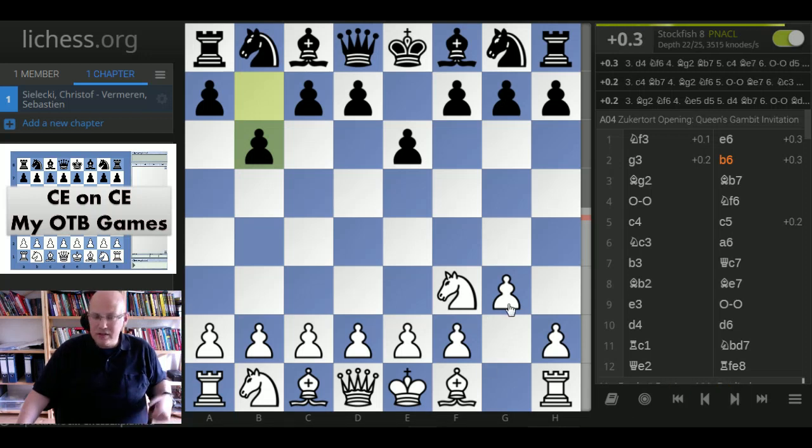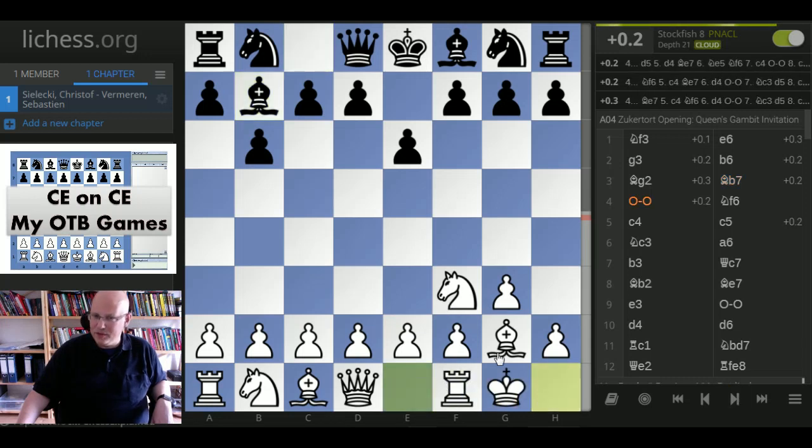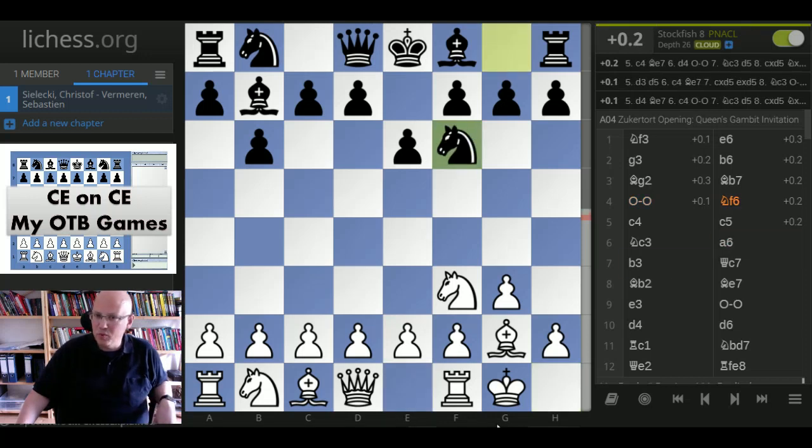With g3, I also play c4 in this position, but oftentimes I just decide to, as a friend of mine often called it, build a house and then see what happens. Just do the moves up to the fianchetto and then decide on the central formation. Knight f6 here played by black. Most obvious move, I guess.